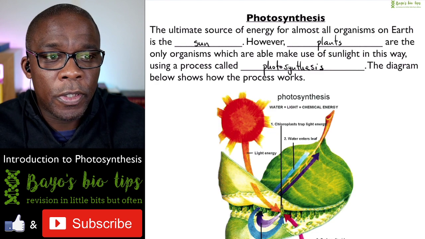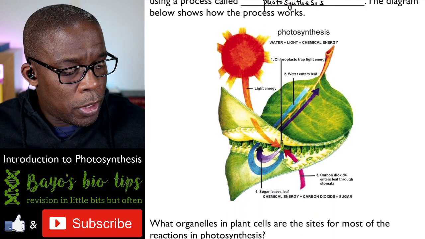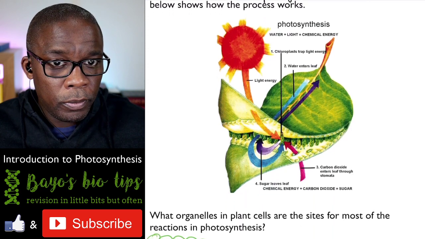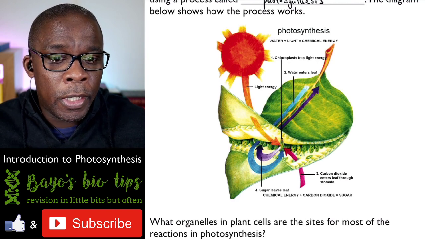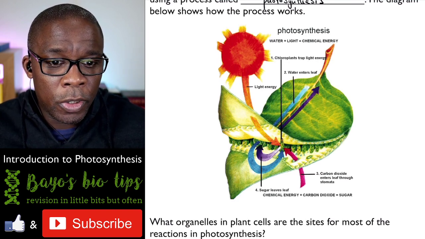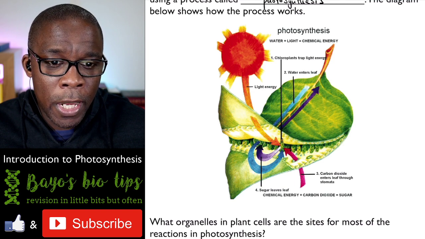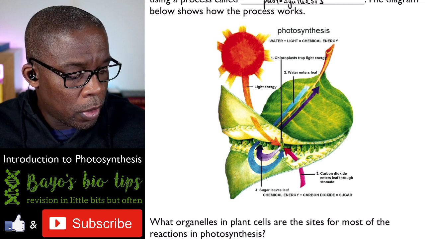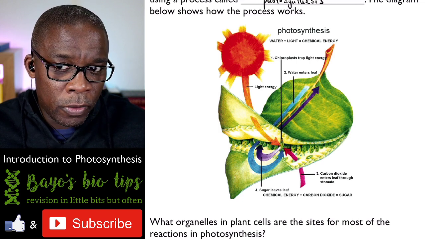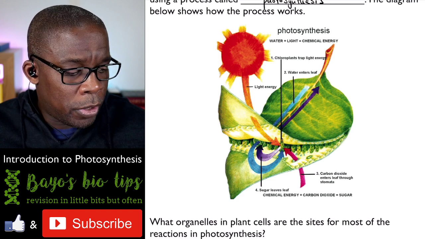So photosynthesis. So just there you can see a diagram showing how photosynthesis works. And the diagram shows a leaf. It shows the leaf structure, and it shows the process involved in photosynthesis, as well as the chemicals or molecules involved. I've already completed the rest of this worksheet, so I will simply be explaining what I've already written down.